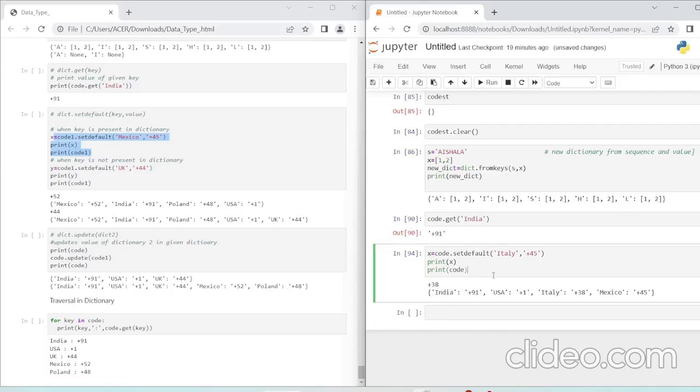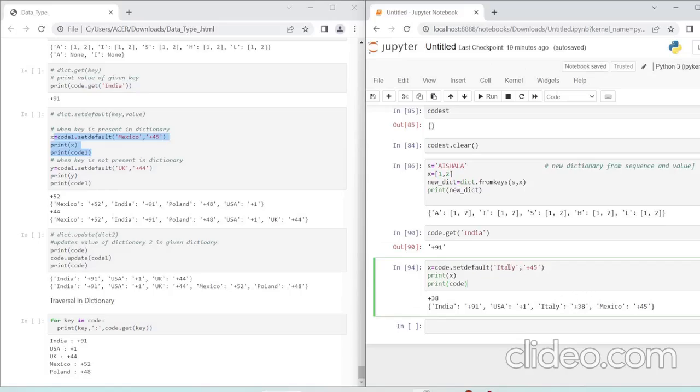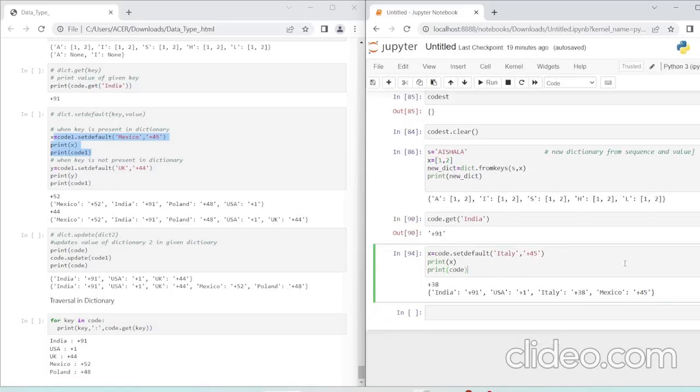So if the key is present, it returns the value which was here. But if the key-value pair item is not present, it adds that pair to it.